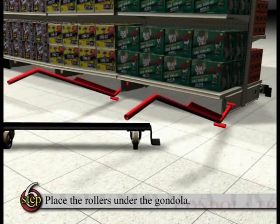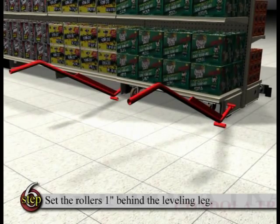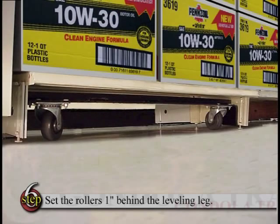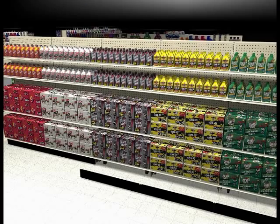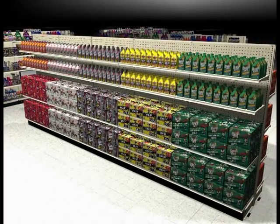Step 6. Place the rollers underneath the gondola section. Always be sure to carefully place your fingers under the roller frame as you locate it under the gondola to avoid pinching. Remember, always raise the heavy side first. After placing the rollers under the gondola, use a 7/8 inch wrench to raise the leveling screws on the base bracket and uprights so they do not touch the floor during the move. If using full panel kick plates, reinstall to strengthen the gondola for the move.